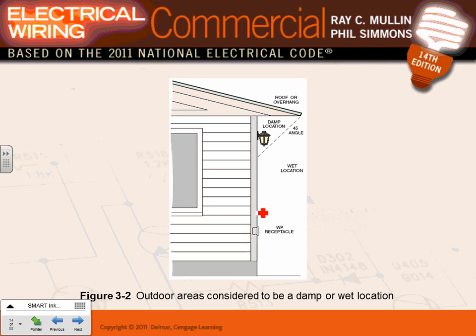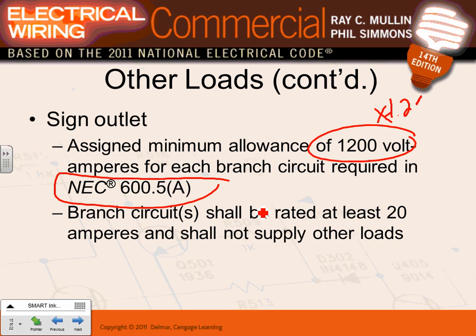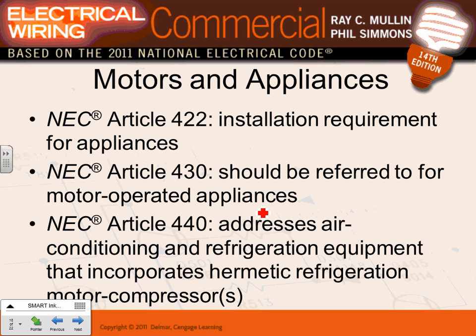So that's receptacles. Sign. Remember the sign we said? You guys did that one for me. For the sign, we use 1200 volt-amps and we multiply it by what? 1.25. That becomes a continuous load. You have to have a dedicated branch circuit for the sign. So later on, when you start circuiting, Kerry, what are you going to do wherever the sign says "Welcome to Hallberg Engineering"? You're going to dedicate what? A 20 amp circuit to it. Cool? That's not a big deal. A 20 amp circuit dedicated to it. And what's the load? 1200 volt-amps.